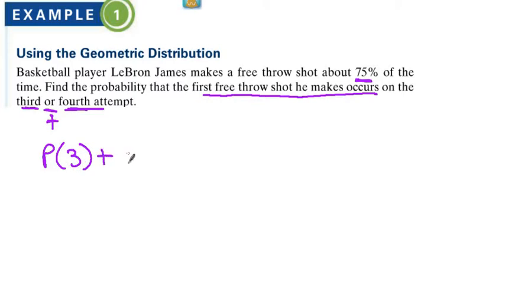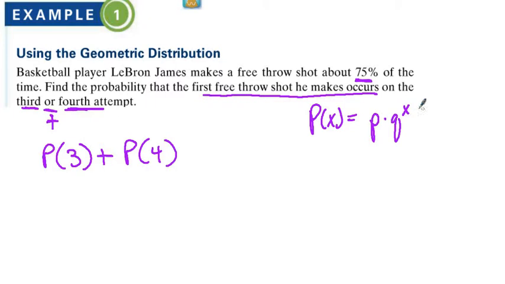Let's start with the formula way, and then I'll show you how to do this in the calculator also. So I think we did an example similar. LeBron James makes a shot about 75% of the time. Find the chance that the first success, in other words the first make, occurs on the third or the fourth. And that word is important, or, right there. You might remember that or means plus. So we want to find the probability that he makes it on the third, or, meaning plus, the probability that he makes it on the fourth. The formula from the last page is right here. It is the chance of success times the chance of failure.